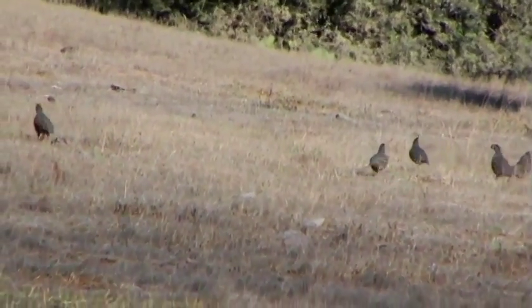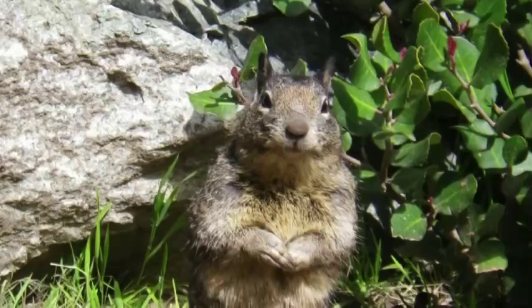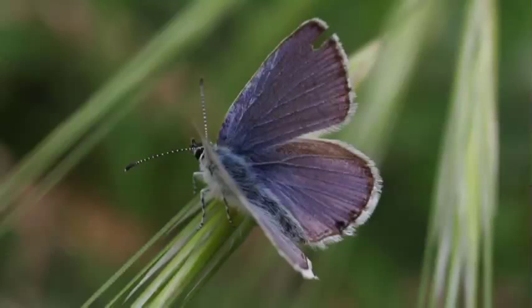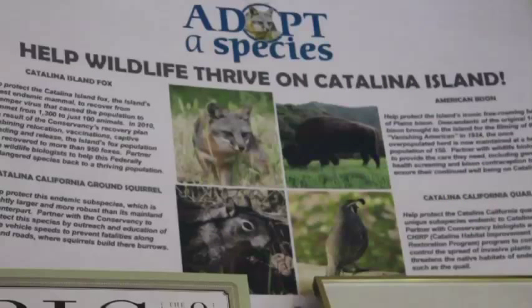And they're actually currently conducting research to determine if our rattlesnake may, in fact, be an endemic species. We have a southern Pacific rattlesnake on Catalina Island that they're showing now not only looks and acts differently, but actually has a stronger venom than the mainland variety of that. The Catalina Island ground squirrel just recently was reclassified and termed an endemic species. The Catalina Island fox is an endemic species. We have 2 endemic butterflies on the island. Research is necessary and it's constantly going on to try to determine just how many endemic species we have out here, because there may be many more that we just haven't identified yet.